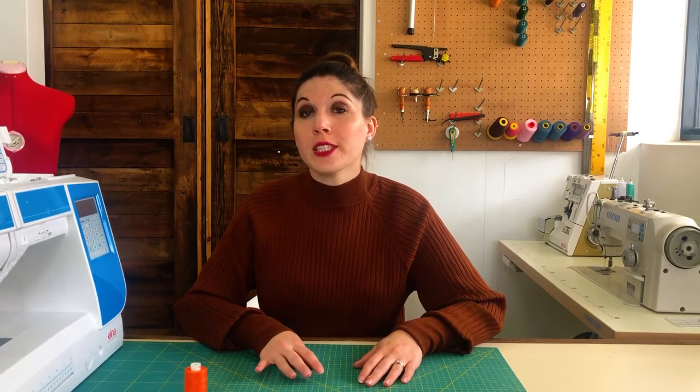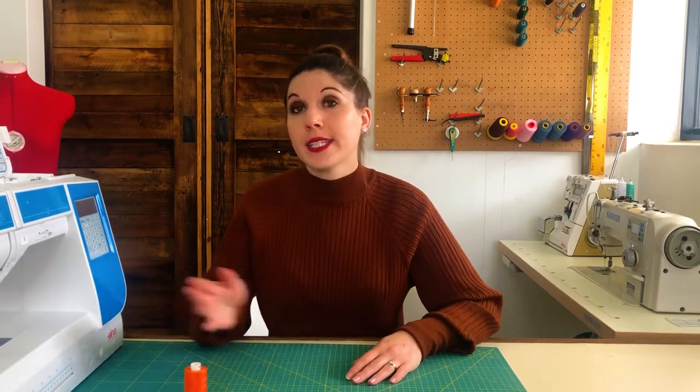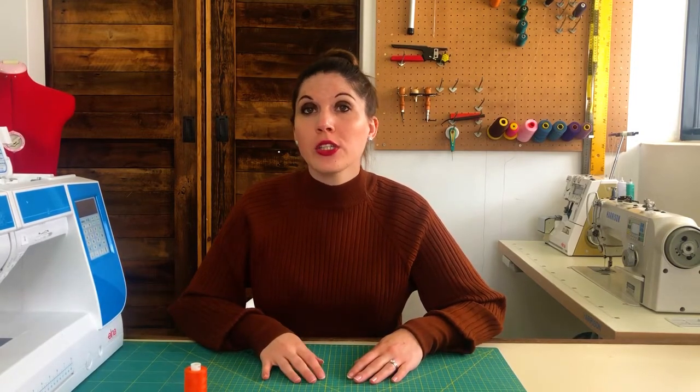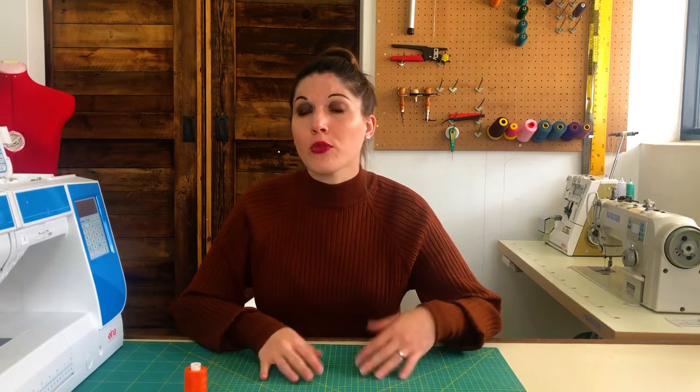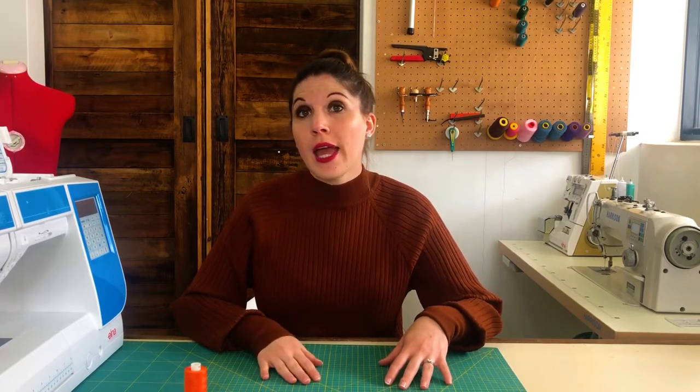So today we're going to continue our sewing journey, and that is going to start by setting up your domestic sewing machine. So we're going to go through the basic steps of winding up a bobbin, threading the machine, changing the needle, as well as changing the foot. And this should get you going to start sewing.